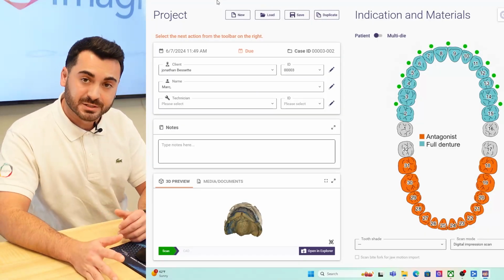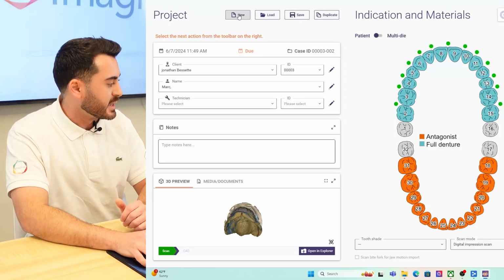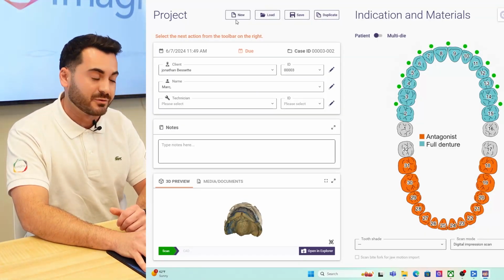Now we're going to go into the design portion of our duplicate denture. This feature in exocad allows us to reline and reproduce your patient's denture by copying the original prosthesis within the existing workflow. The first thing that we're going to want to do is select new case in our dental DB software in exocad.